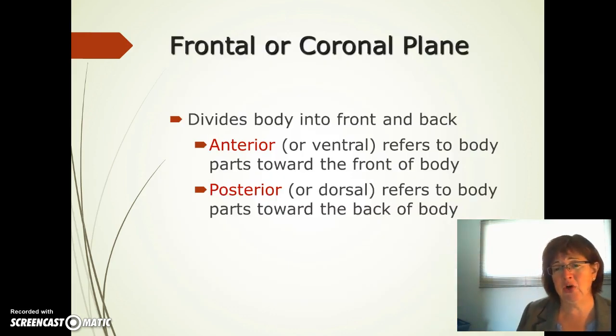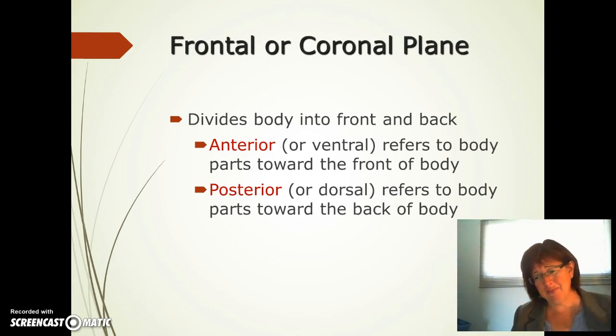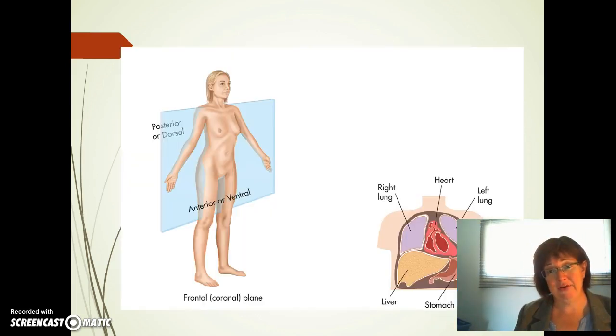Then there is the frontal or coronal. This is usually done mainly when you're looking at your guts or you're looking at your brain. And this divides the ventral from the dorsal. Now with humans, since we stand upright, our ventral is sometimes confused with the anterior, but ventral is more towards the front of the body, and dorsal is more towards the back of the body. So if you think of the dorsal fin on the shark, that's the big one on the back. So that might help you memorize dorsal from ventral. It'll cut you this way. It's a good way to get a clear look at the guts.